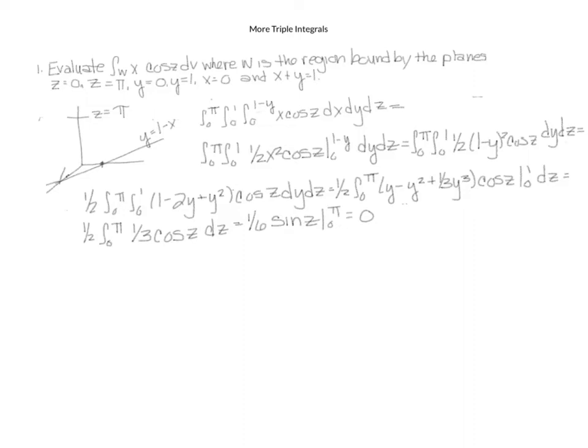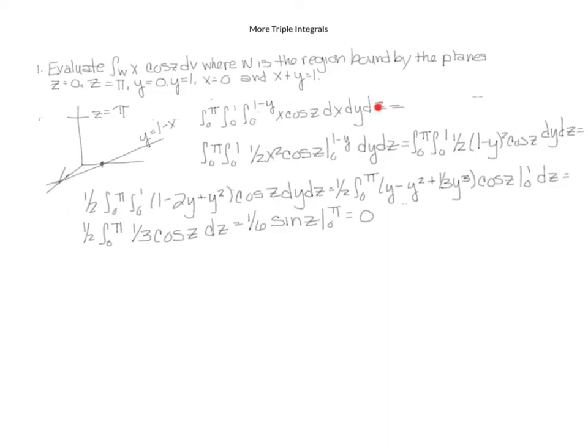So then I'm ready to set my limits of integration. And I do have this horrible affliction where I like to always write my variables in order of x, y, z. I feel like it's easier for me to see the height, z, so that's always on the outside. But sometimes it doesn't work out that way, and sometimes you need a different change of variables. But this is what I naturally try first, and if I can't get my limits of integration well, then I might try something different.